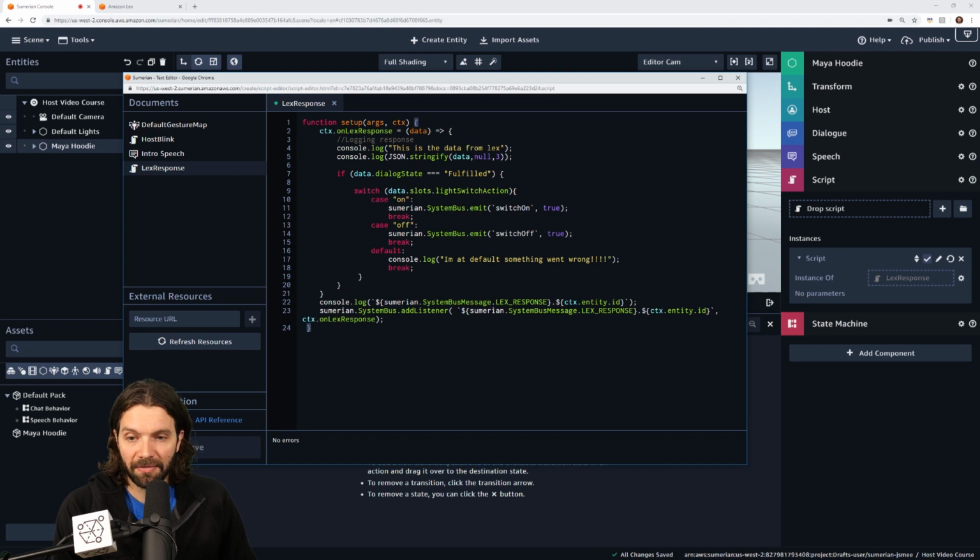Now, high level, let's just look at what's going on here. If the slot value returns the light switch action on, it's going to emit a message called switch on.